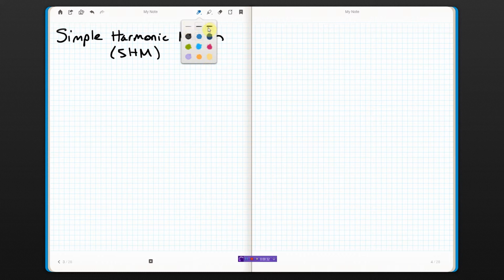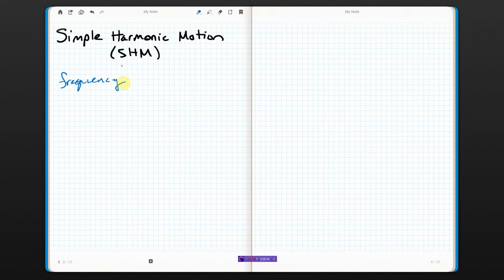So first thing you need to know about anything with cycles in it is that we have these two quantities. We've already done these at some point in the past, but it's been a while. We're going to be talking about a motion that repeats itself over and over and over again, like a wave. So the first thing we need to know is something called frequency.